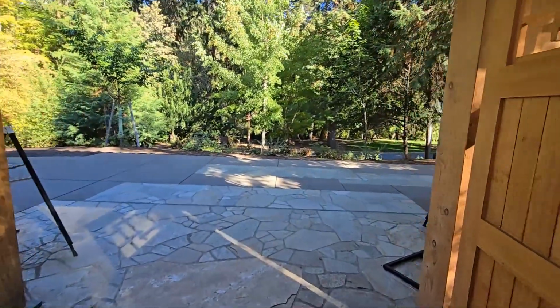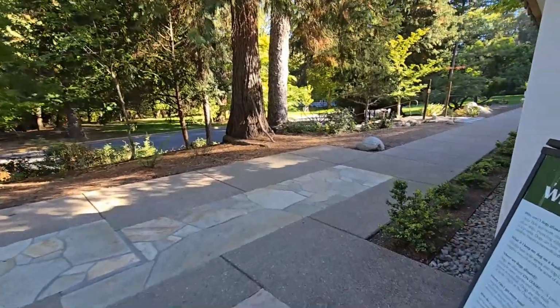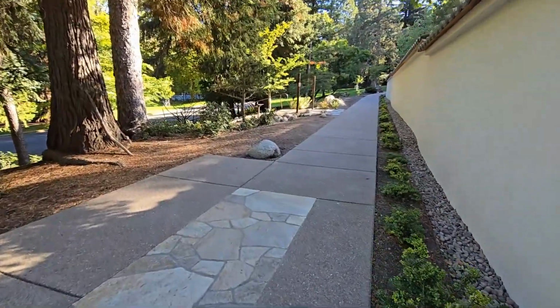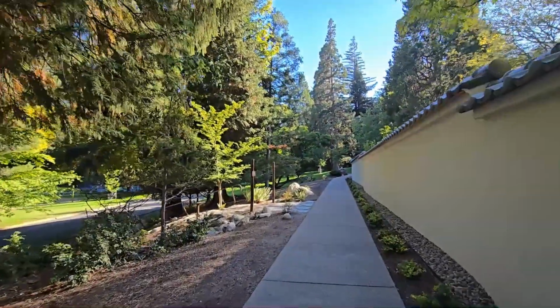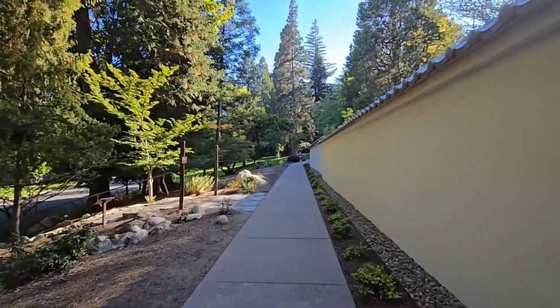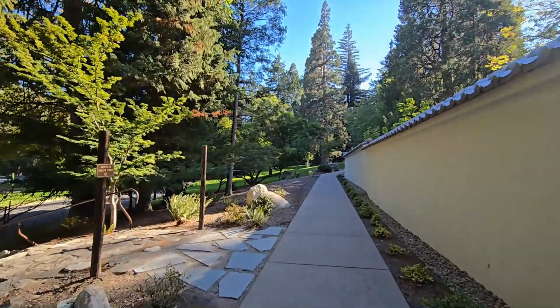That's the end of the Japanese gardens. Next stop is right across the street. We're going to kind of stay off of the tennis courts because there are people there playing and we don't want to interfere.